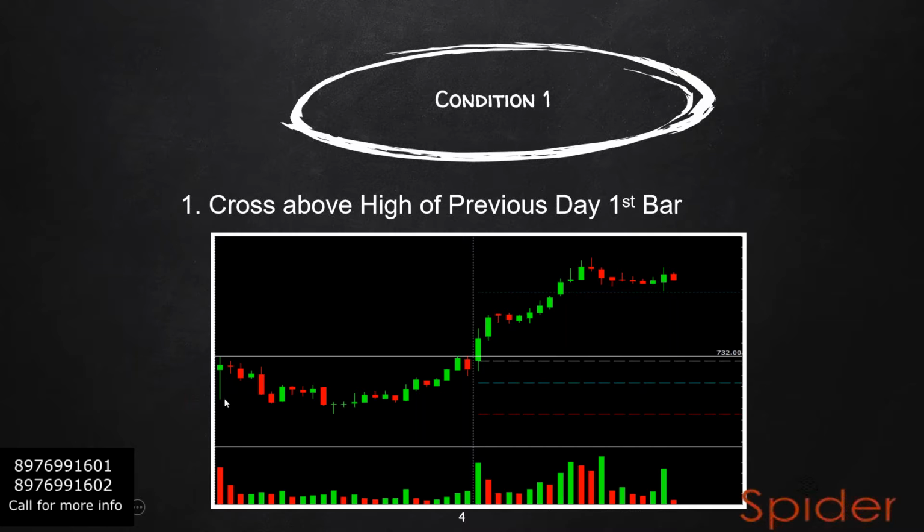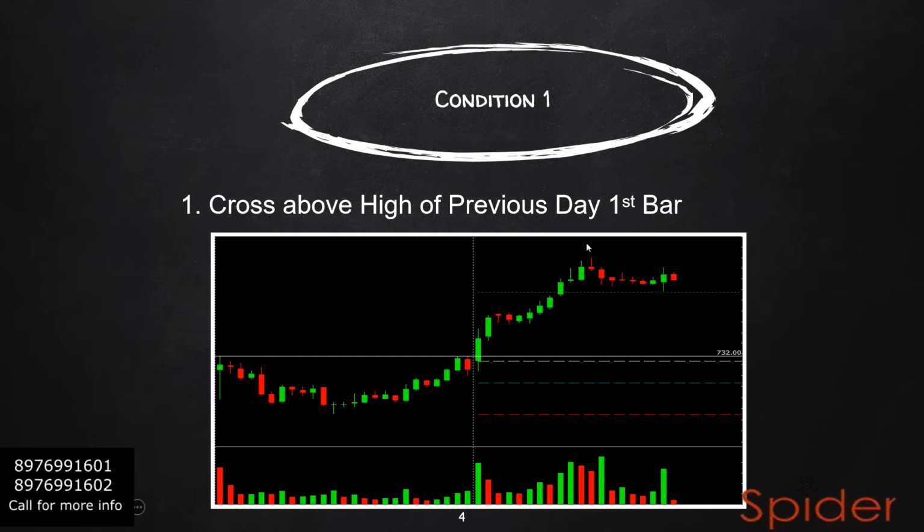So basically, whenever there's a candle with the highest volume, the high and low of that candle matters the most. With this query, if you run it, you will get results whenever today's market closes above the high of this candle, which gives us a positive stop. Over here we got results in this candle, and you can see whenever this high is breached, we can enter a trade. And you can see how it has performed afterwards.